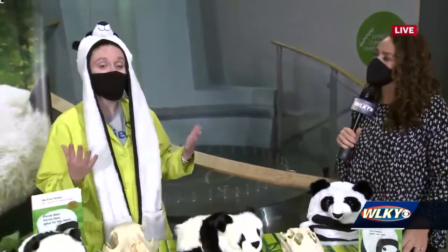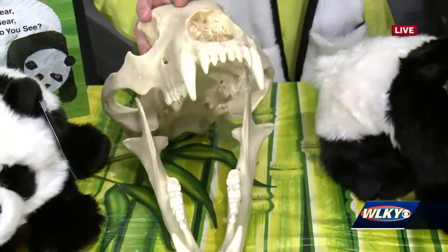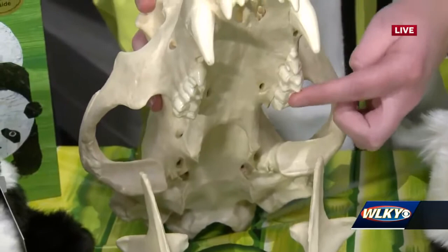So that means that like our grizzly bear here, he will have some sharp teeth in the front that are used to rip open and tear. And that's also helpful for the bamboo stalks because they are super hard. But then they also have these teeth in the back that are super flat, like our molars. And those teeth are used to grind up all of the plants.